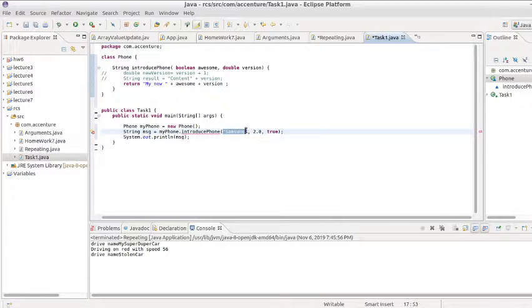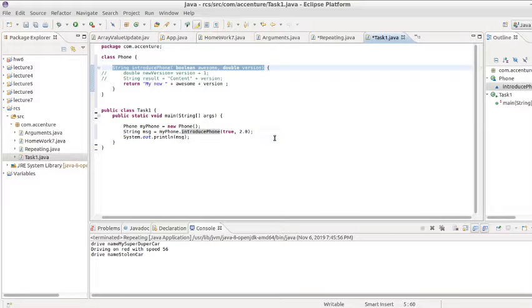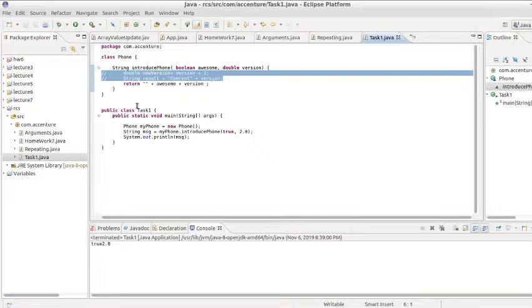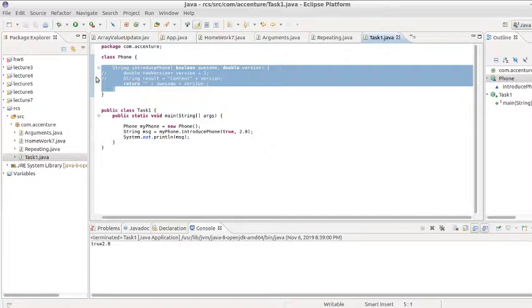The first one is boolean, and the next one goes double, as is declared in our method. You can switch to this method using Ctrl. We could just put nothing here. That's it. Need to put this into a quiz probably.